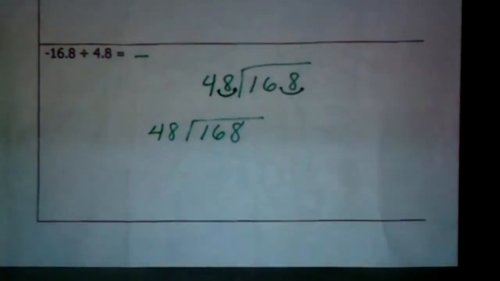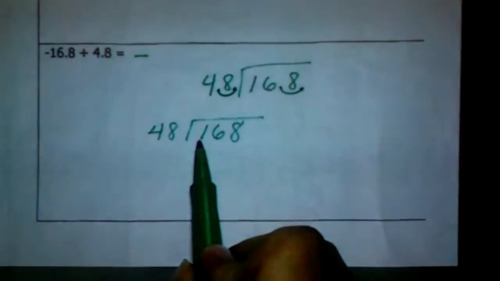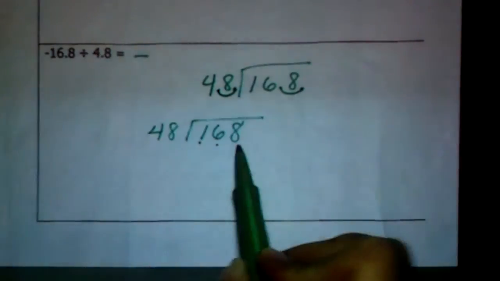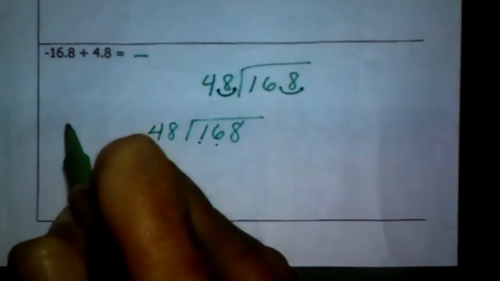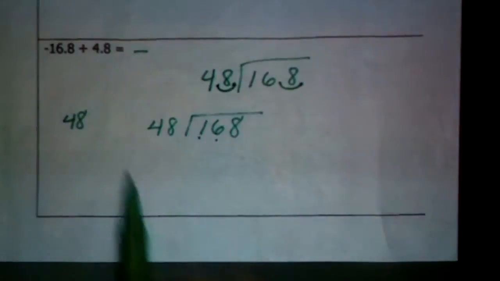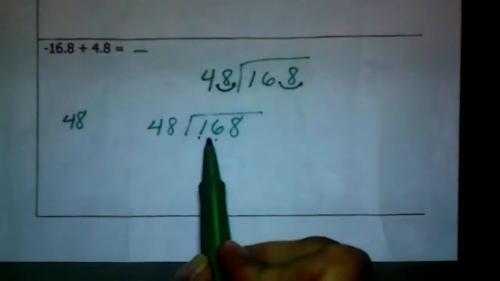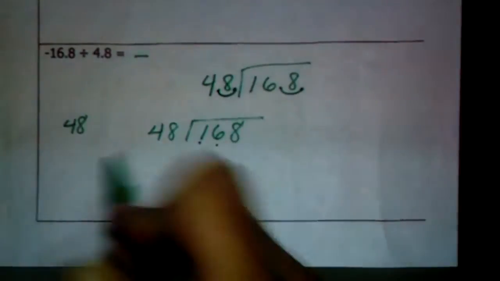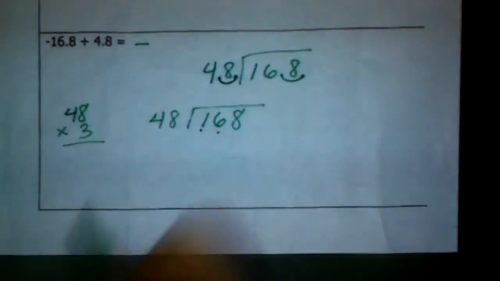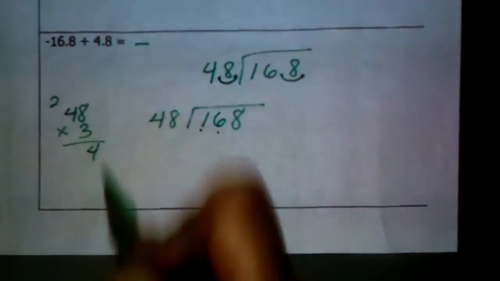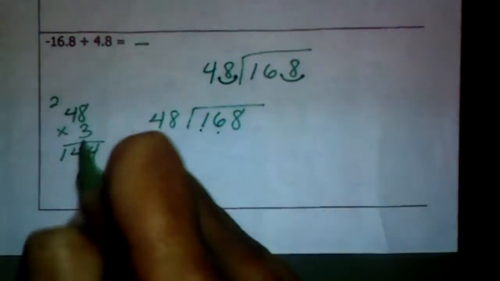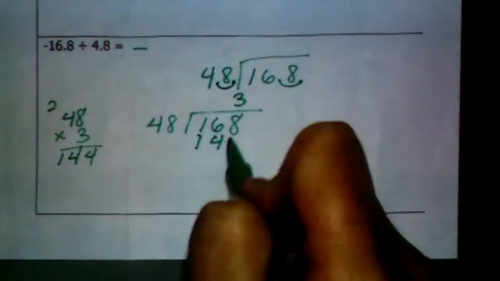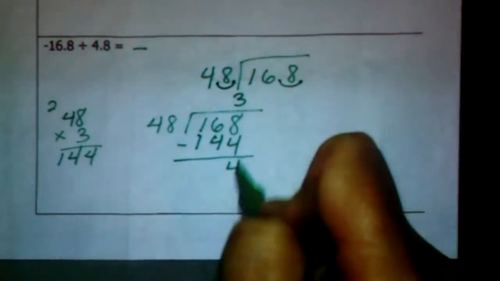All right, so I need to figure out, 48 definitely won't go into 1. It won't go into 16. I want to figure out about how many times 48 is going to go into 168. So use some common sense and estimation. You might say, oh, well, I know 4 times 4 makes 16, so 40 times 4 would be about 160. So that's going to be a little too big. So let's try 48 times 3. That's 24. This gives me 144. And I think that's going to be my winner. So I'm going to put a 3 up here. That's 144. Subtract 8 minus 4, 6 minus 4.